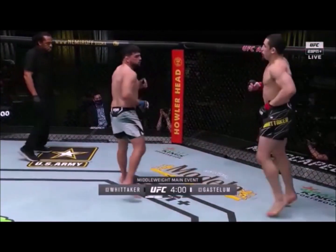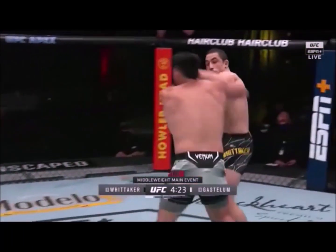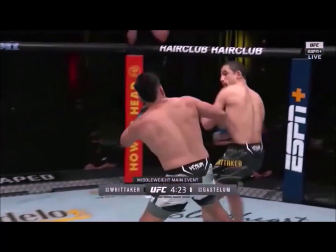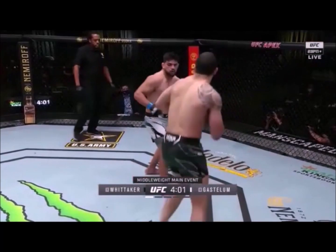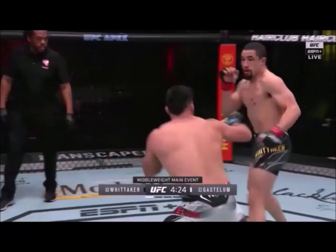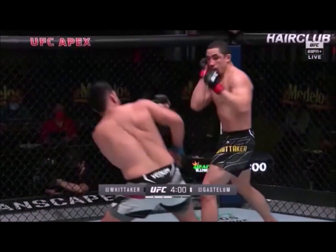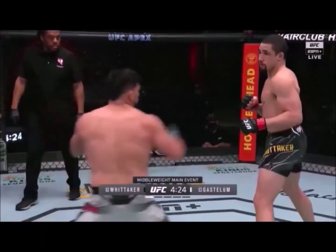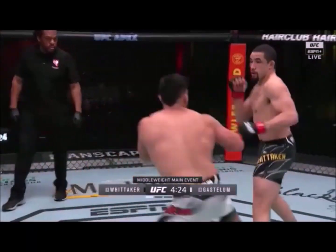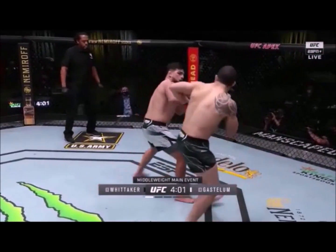One more thing before I explain how Whittaker hooks off the jab: I first need to explain how a check hook works. The check hook is often defined in different ways, but in a more boxing-centric definition, the check hook is described as throwing the lead hook while exiting off at an angle. One of the ways to accomplish this is by throwing the check hook while pivoting off. And when you pivot, your body acts like a door opening up. So imagine yourself trying to punch a door as it swings open and away from you. This is fundamentally how a check hook works. As you throw the lead hook, the body pivots and opens up like a door.